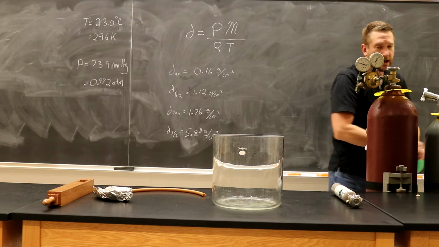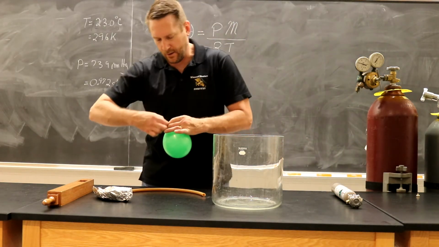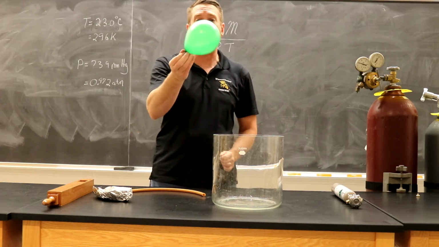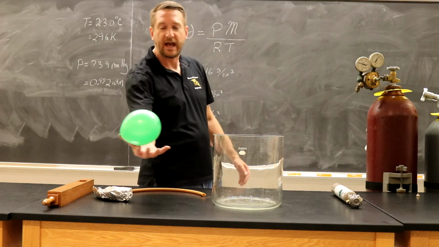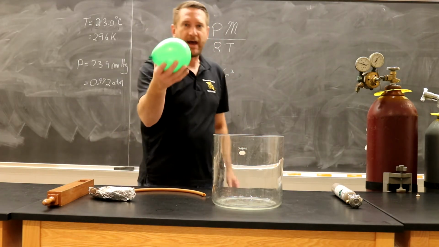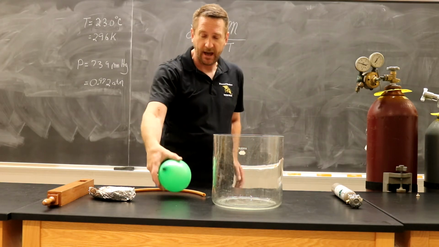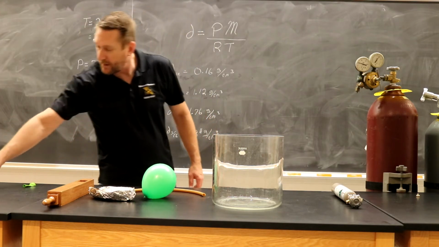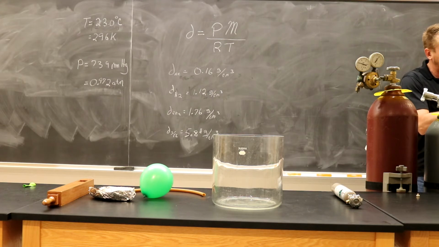Now with my carbon dioxide, of course if I set it on the counter, it is not going to go anywhere because its density is much greater than that of air. In fact, it almost has weight to the balloon. I could put this on a balance and determine the mass of carbon dioxide that is in that balloon right now. Let me go ahead and get some nitrogen as well. So let's get that one filled up for us.